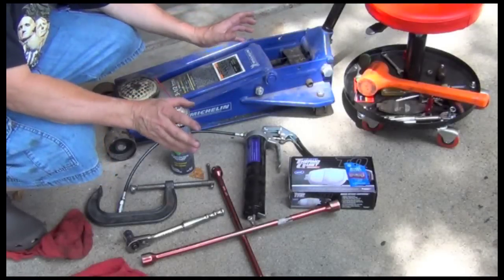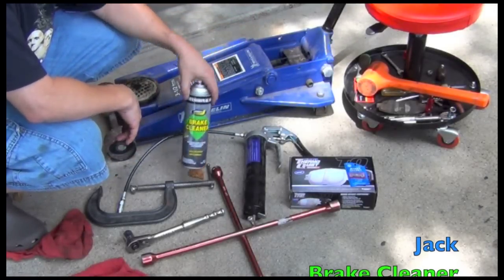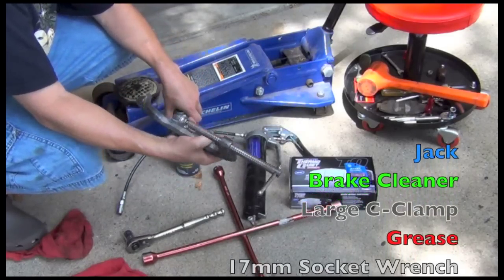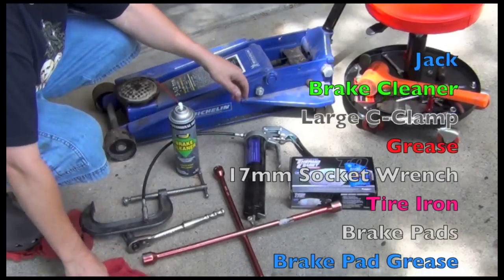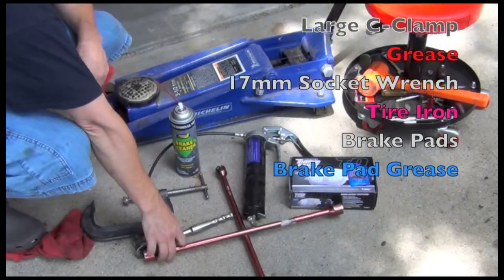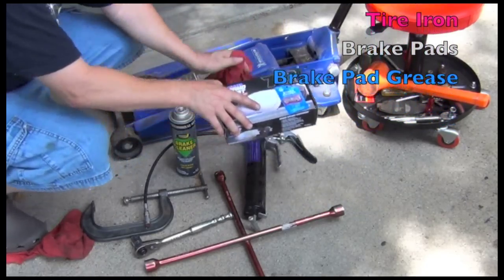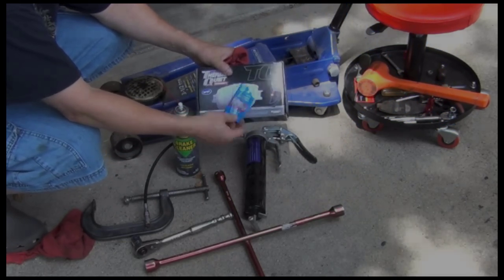Now the tools we need today are really simple. You can use the jack that came with the car or one of these floor stand jacks, a can of spray brake cleaner, a C-clamp, some multi-purpose grease. You can get this in a small tube, you don't have to have that. A 17mm socket wrench, a tire iron to get your tire off, and then the brakes. Some new brake pads and some brake grease that goes on the back of the pads.